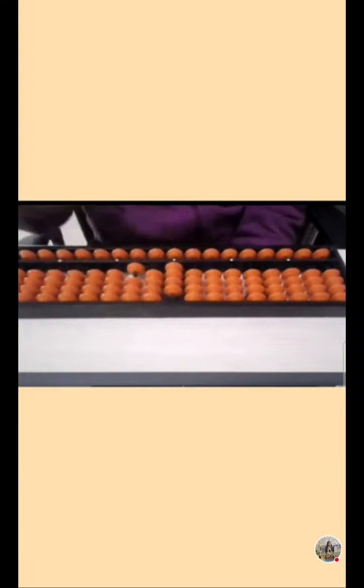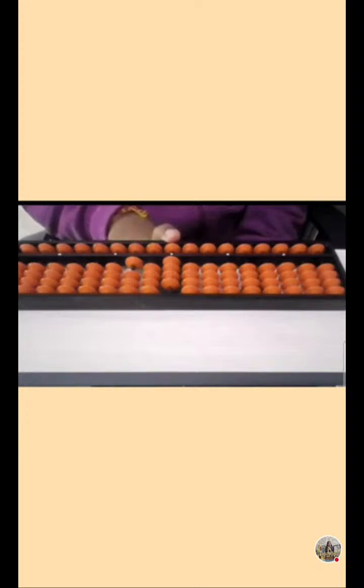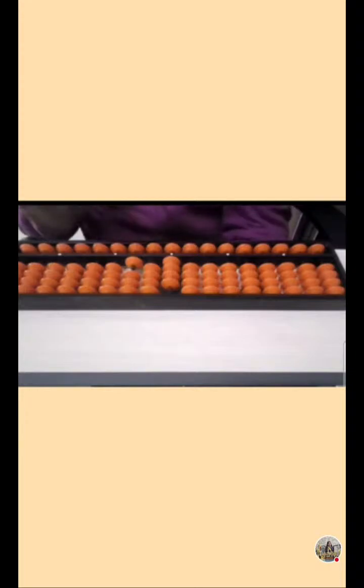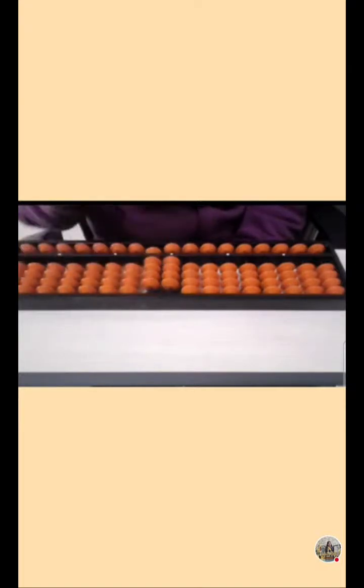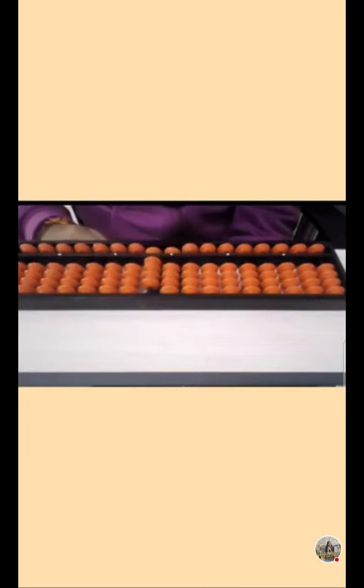Okay, let me do it once again. Why did I take the neighbor? Because here I had to subtract 1, right? Because the formula for subtracting 9 is minus 10 plus 1. Minus 10 cannot be done here, so I will take help of the neighbor. Minus 100, and then add 1, then it will be 95. Any doubt? Understood, Sri? Understood, Samrita?